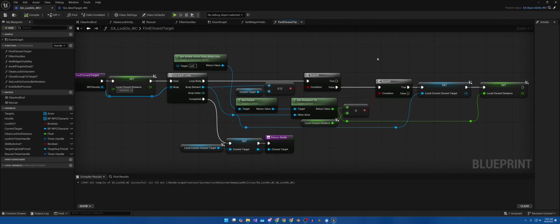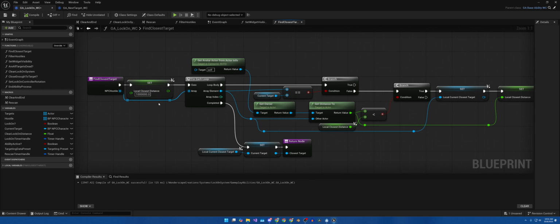But the distance doesn't stay the same indefinitely because you're going to move around. The NPCs are going to move around. So you need the ability to sort through all that. So anytime we are getting the distance, getting a new target, we run through this loop.